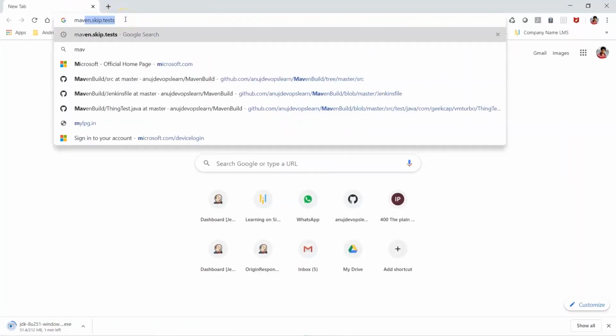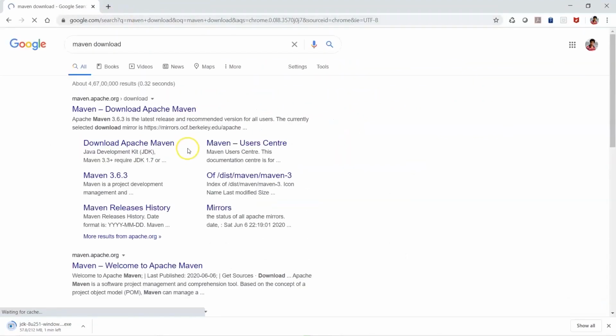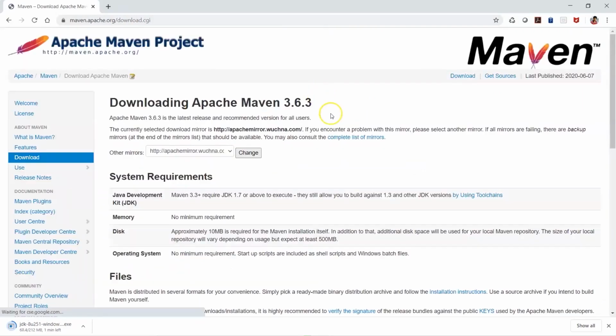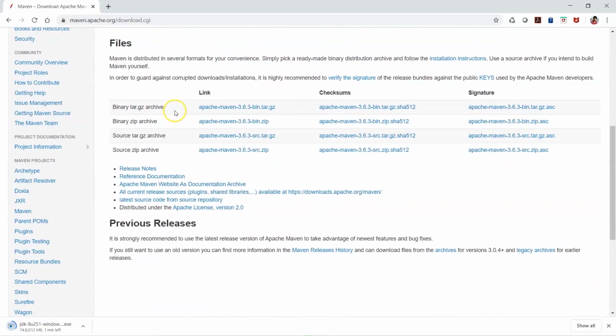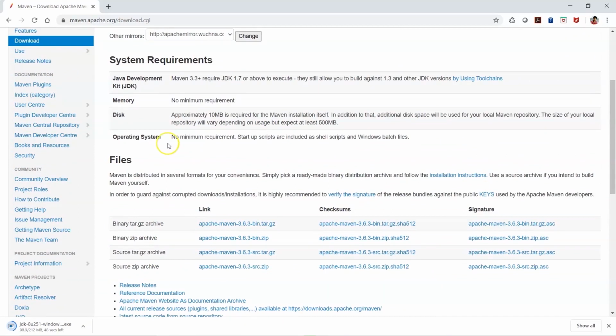Now for Maven, I'm going to go for the Maven download over here. In this one, the Maven repo link is there. maven.apache.org is the link for this one. Here we have the different options. You can see the binary zip archive is there, then the source zip archive is there. Depending on the installation which you want to perform, you should download that file. So let's first install the JDK portion and then we'll go with this one.